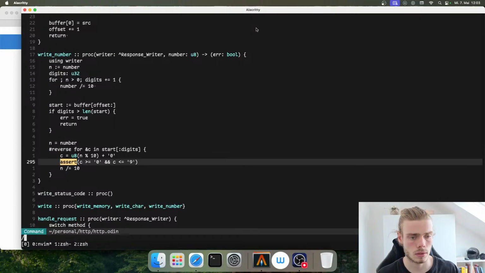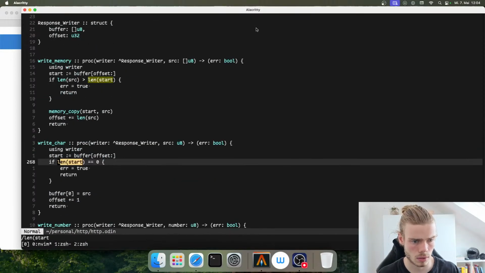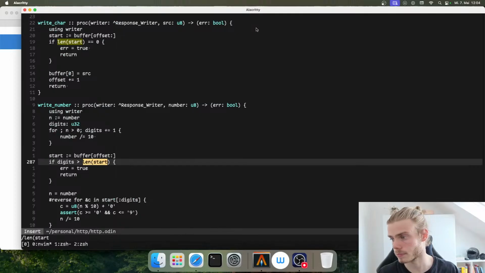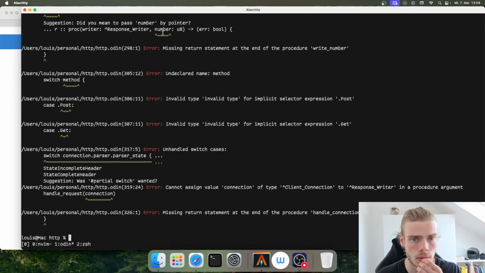Digits, length of start. U32. Did you mean to pass by pointer?